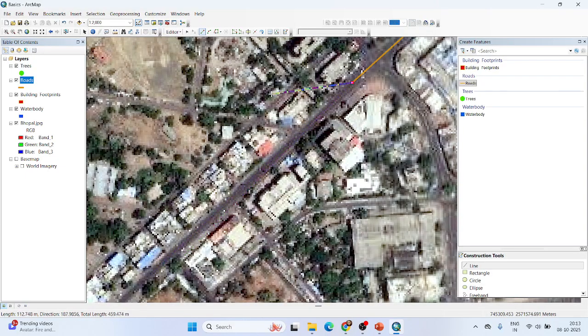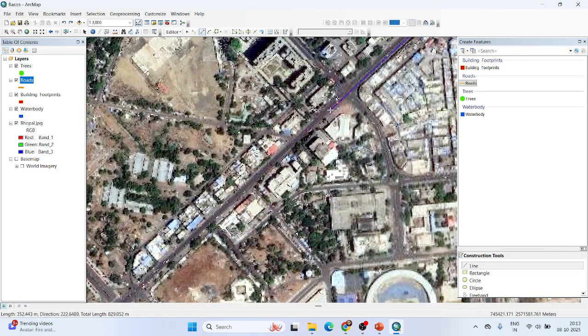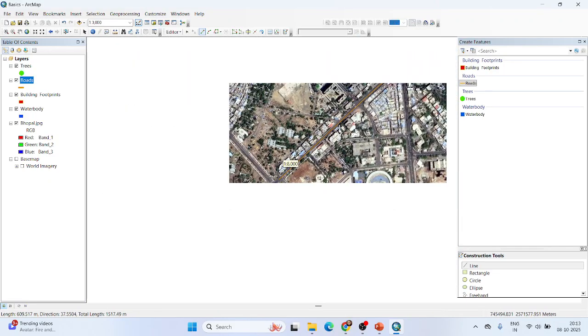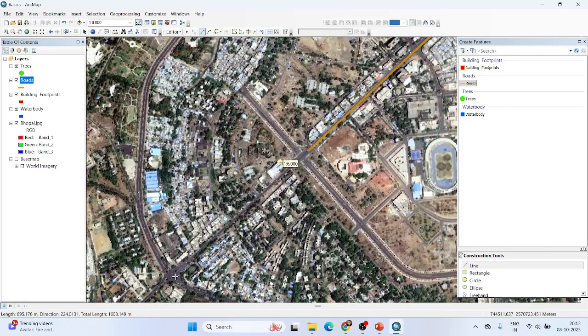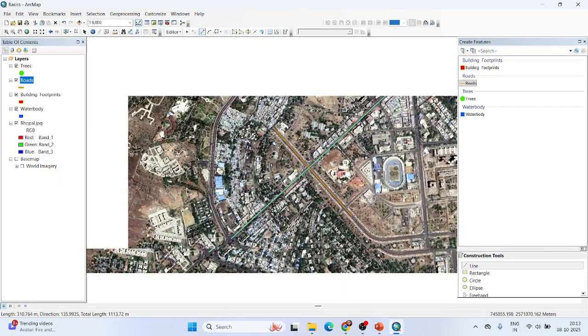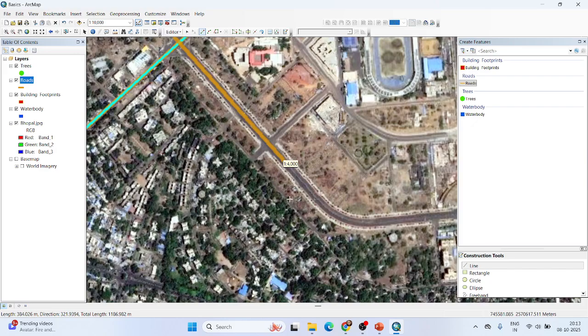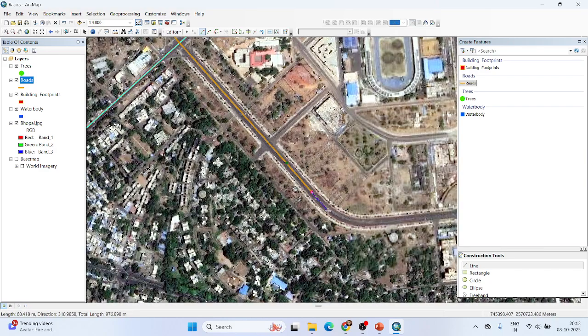Okay. For example, by mistake I have done this, so we can do undo also, or we can do Control Z on our keyboard. So this is not a very good resolution image that I downloaded yesterday. See, one road is done, just double click. Now let me do another road. Is it clear how I am doing? And don't worry about curves and all. Wherever there is a curve, you do small pointers, and it will be like a curve only.